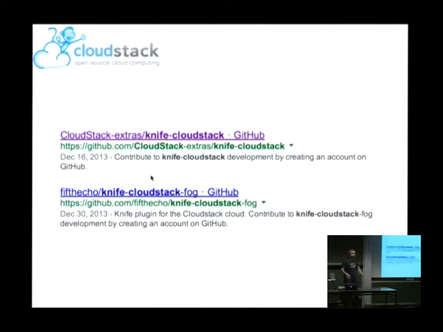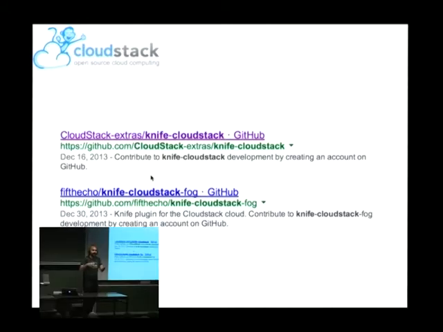There's a command line utility called Knife Cloudstack, and it's really cool. There are plugins for our tool called Knife. And what Knife allows you to do, if you're not familiar with it, is one, you can interact with the Chef server, and you can change settings and bits and pieces, upload your cookbooks, all that fun stuff. But then there are plugins, and so Knife essentially provides a framework, and you can provision instances in EC2 or OpenStack, or you can manage your Cloudstack cloud.